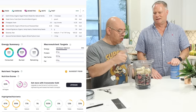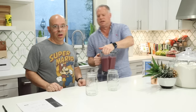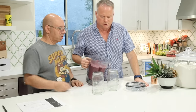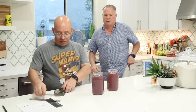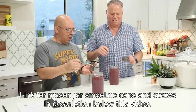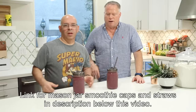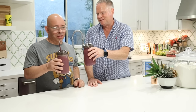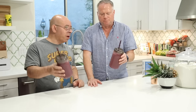We've got the protein powder, the smoothie packs, pineapple, flax meal, hemp hearts, banana, and psyllium husk. Just add water and blend. We pour it into big mason jars with lids that have holes for straws so you can take your smoothie on the go. The vanilla comes through nicely. It's a very quick meal — we don't normally have smoothies in the middle of the day, but occasionally you have to when there's no time to cook.